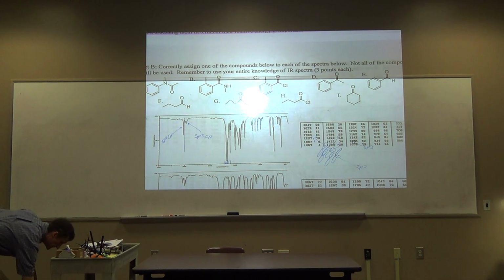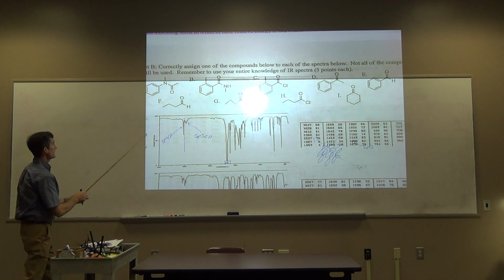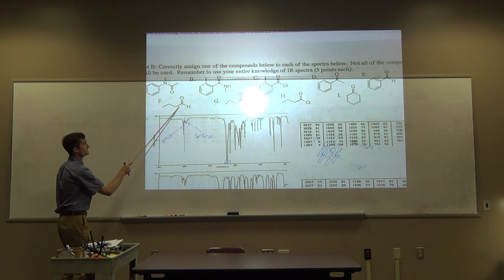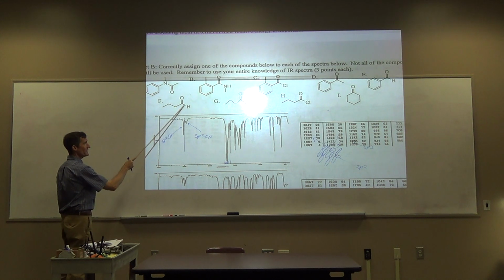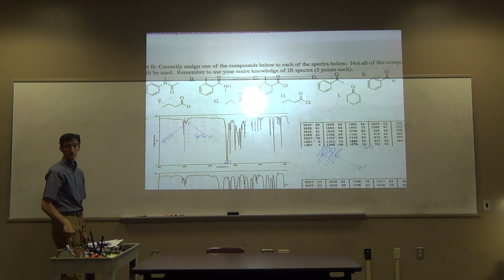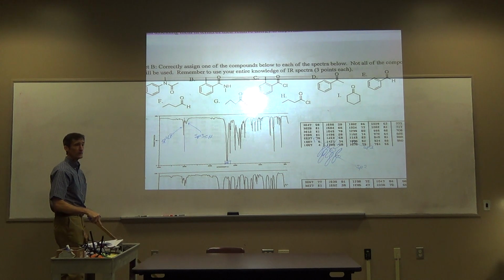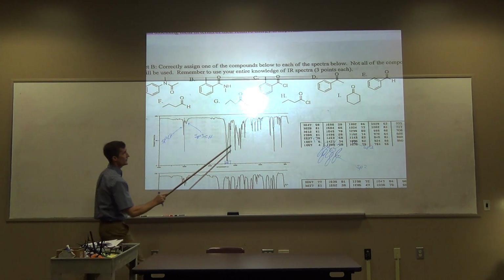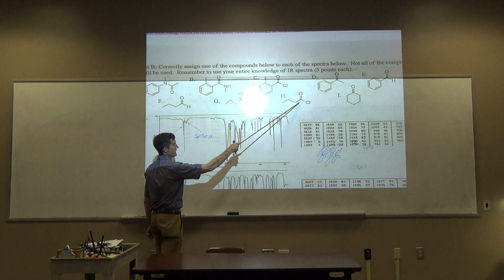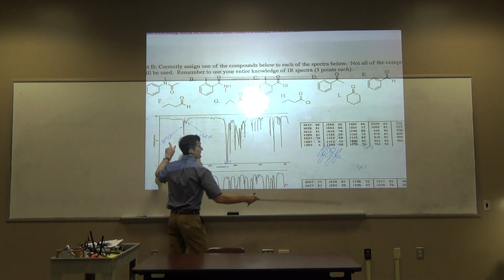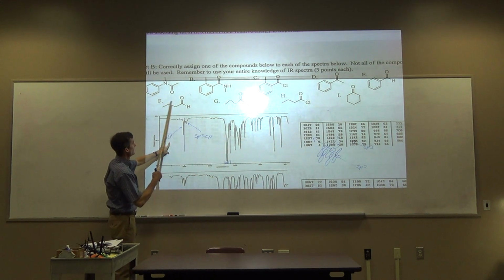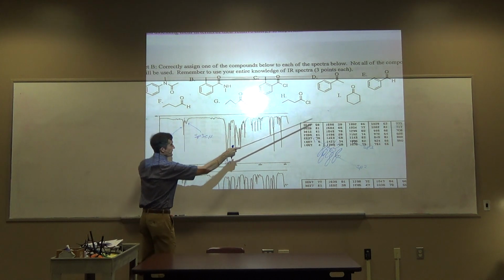We just need to eliminate. You're looking for those things. For example, can it be this one here? No, because this doesn't contain sp2 CH. Well, it contains an aldehyde, but the aldehyde is in a very unique position, and you should know that position. Over here, could it be this one? No, there's no sp2 CH. Can it be that one? No, no sp2 CH. Those three don't contain that.